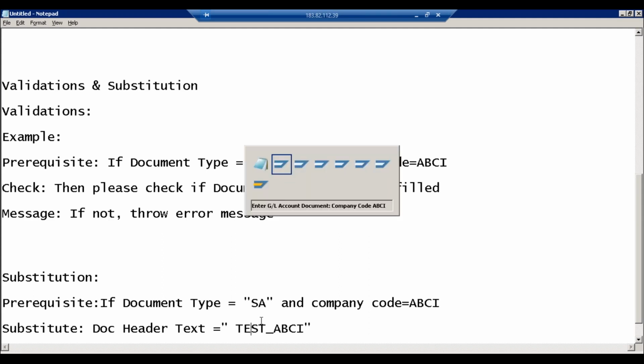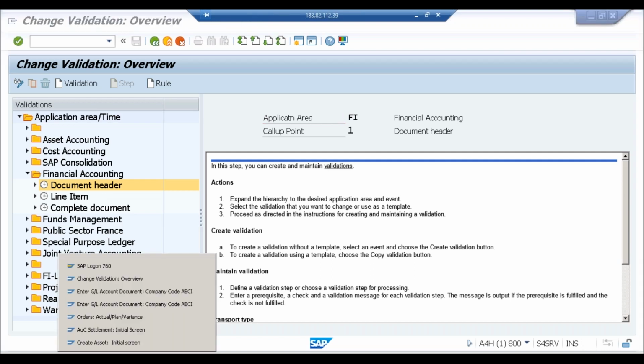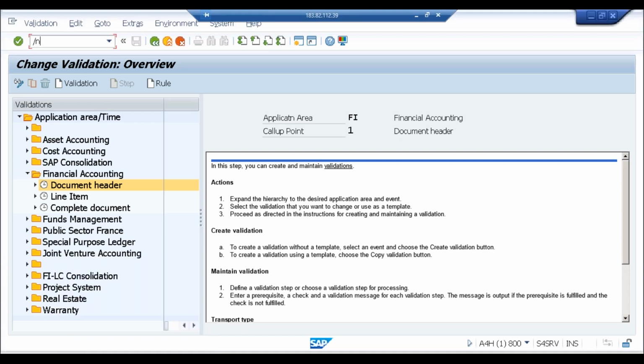Okay, let me try to create this substitution. In order to avoid confusion, I will deactivate the validation we just created first, so that it is not creating confusion with the substitution.